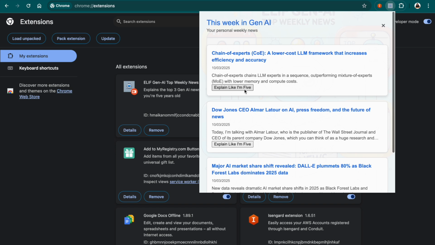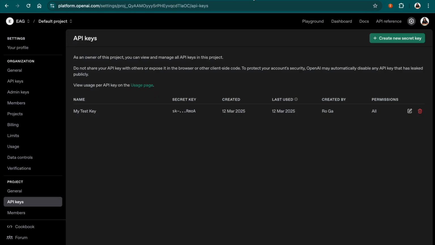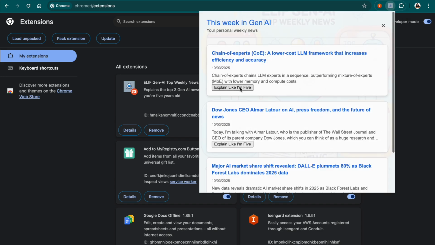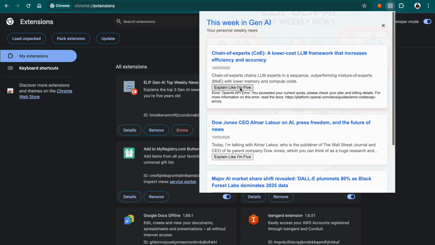So I can give a button to each of these news articles and send it to LLMs like the OpenAI API, and it will send this news article to them and explain it like I'm 5.